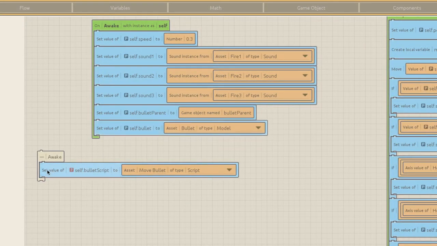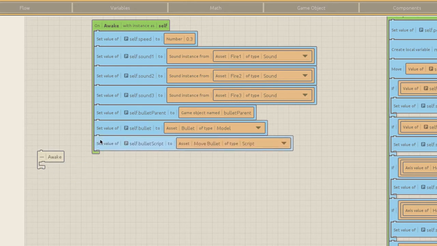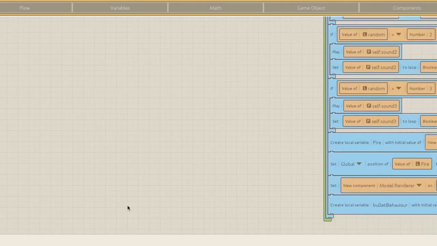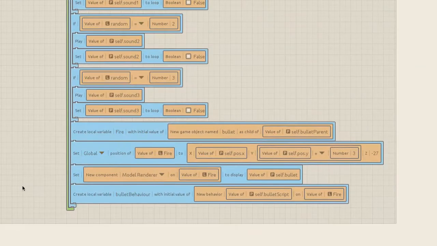and we also need to give it a script, and I've written the bullet a special script all of its own. I'll show you what that goes on with as well, because we're going to make a new game object, and then give it a script, and then it's going to do its own thing. So let's go back to this and just review it.